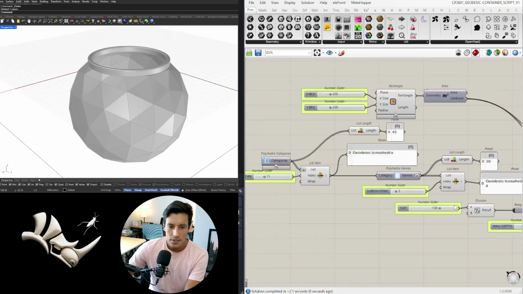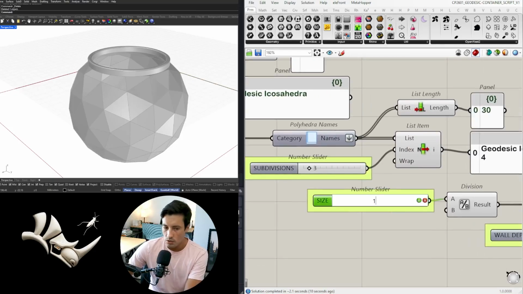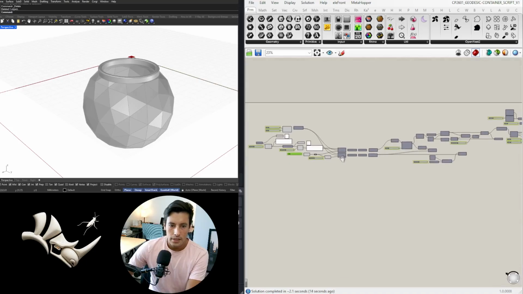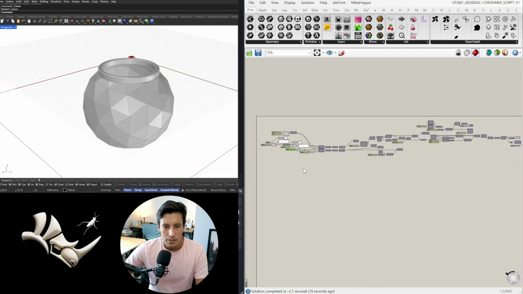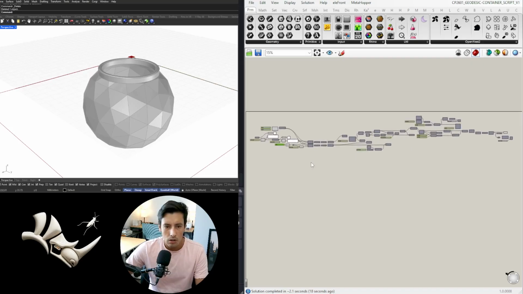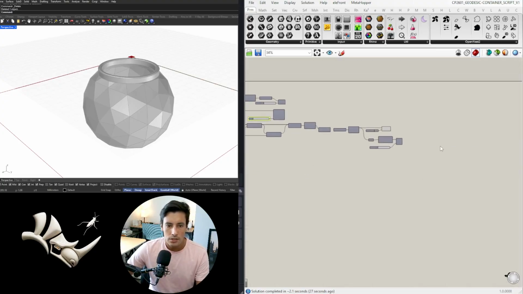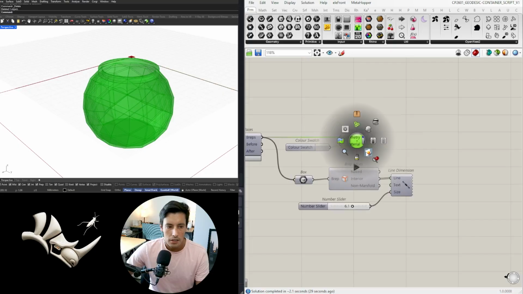And then here, even the size being 130, we can also decrease that. So that's what makes it useful to create a script like this. Now, it does look a little bit complicated, but all it is are the same steps that I would take inside of Rhino and working them out within components, inputs, and outputs. So now let's take this, let's bake it.